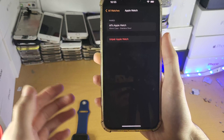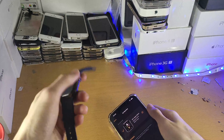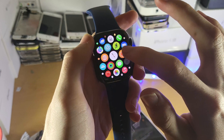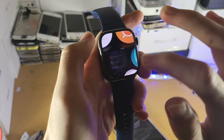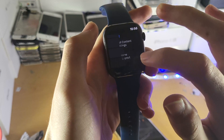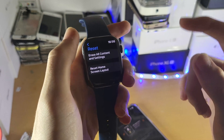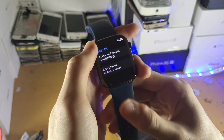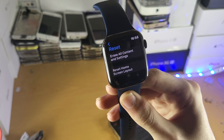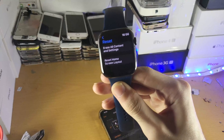Now, if your Apple Watch is paired to another iPhone which you don't have access to, on the Apple Watch itself you just want to press the crown to go to the home screen, find Settings, swipe around and tap into Settings, then General, then Reset, then 'Erase All Content and Settings.' You may be asked to enter your Apple ID — enter that in and everything will be factory reset. Just keep in mind you will lose all your data, but at the end of the process you will have your Apple Watch completely unpaired from any devices, and you can then pair it to your own device.